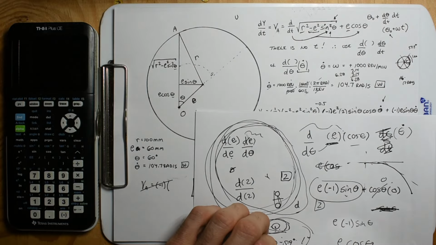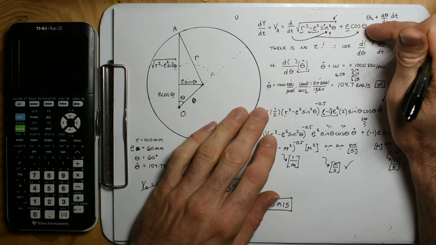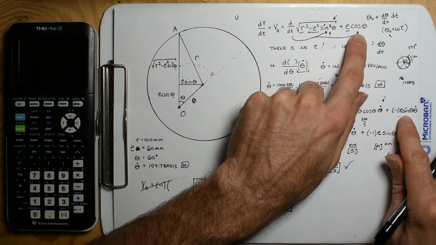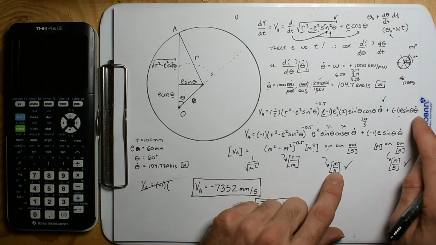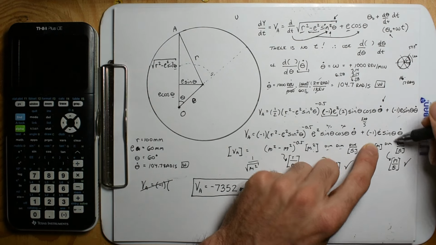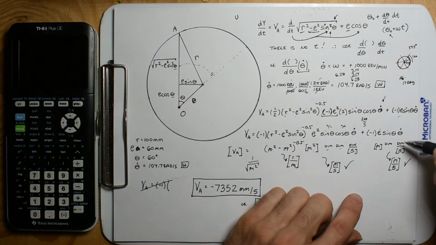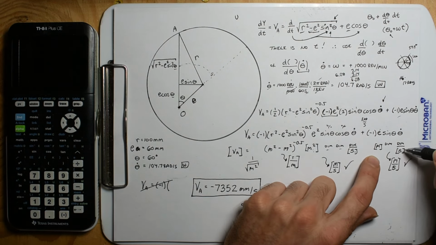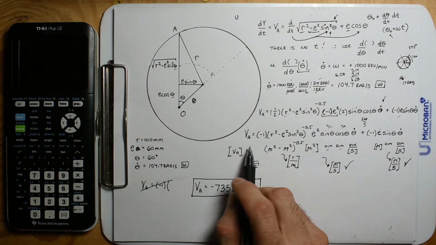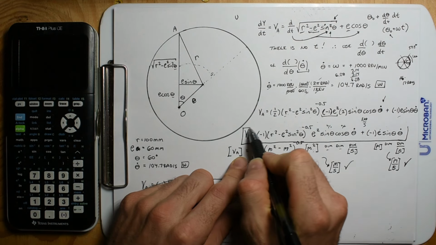So now we're differentiating with respect to theta, but then also multiplying by theta dot. So we have -e sine theta times theta dot. Checking the dimensions: e, the eccentricity, is in meters. Sine theta is dimensionless. Theta dot is radians per second, and radians are dimensionless, so we have 1 divided by second. Meters divided by seconds is meters per second, so this is now dimensionally correct, and we have an equation for velocity. I'm not simplifying that anymore.